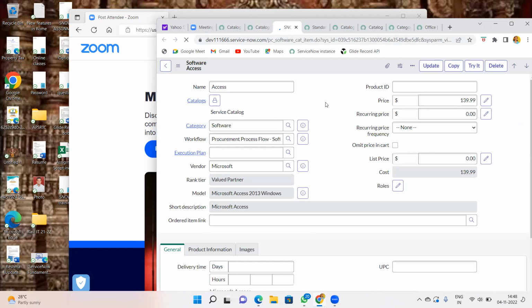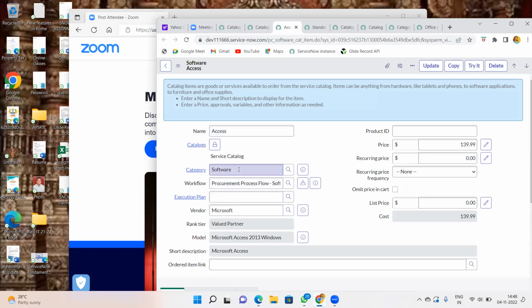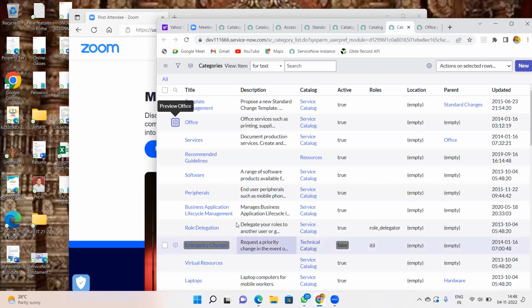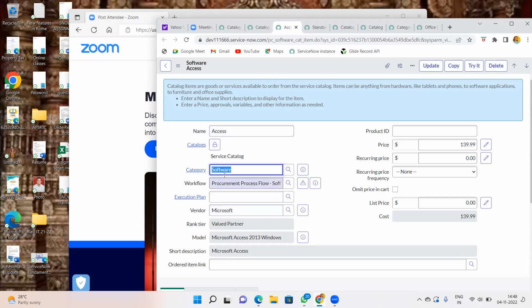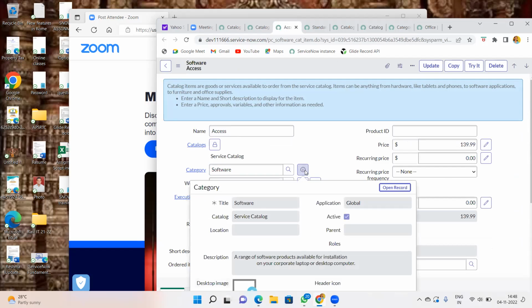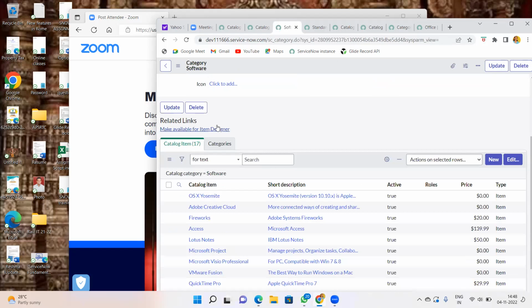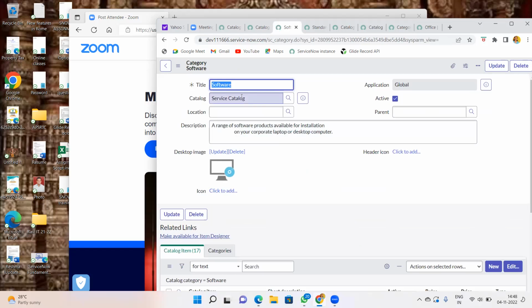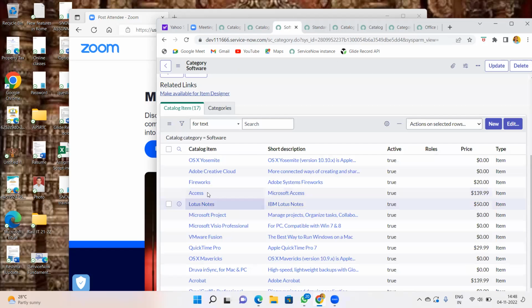This is already under a category called software. So you have to remove this, and whatever category you want to add, you can just enter that name. Then under this software, you can see many catalog items are present. Even the access will be present.